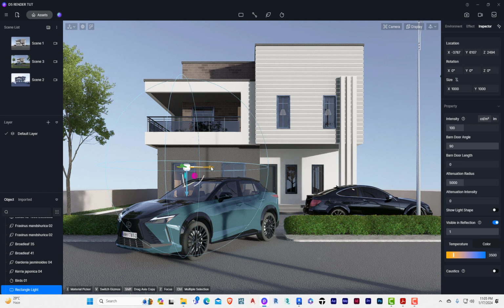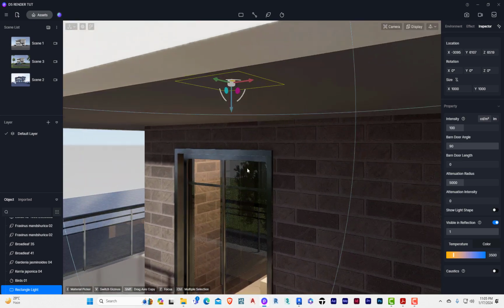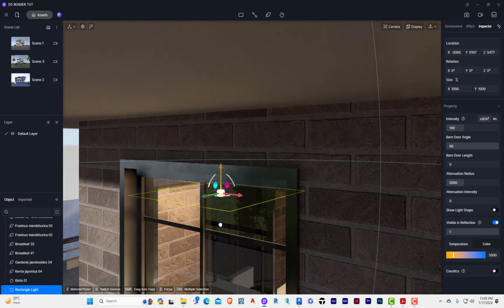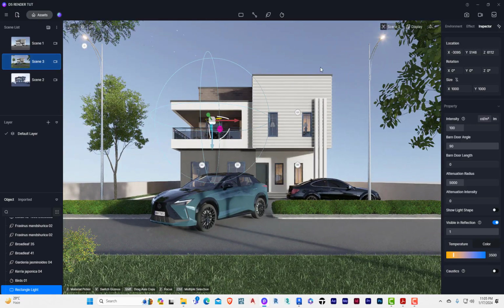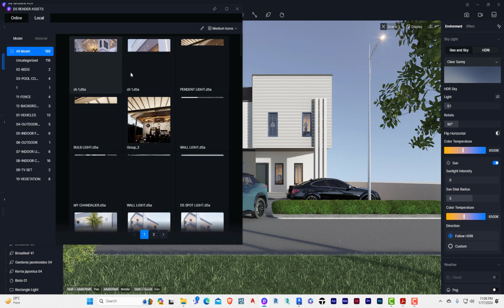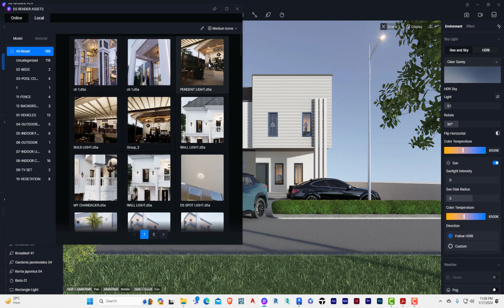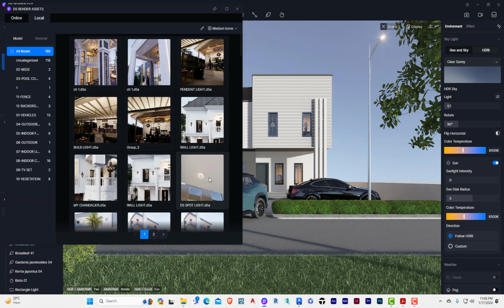Okay. Now you can hold shift and move to duplicate. Hold shift and move to duplicate. Okay, let's take this up here. And let's bring this here. Alright. Now that's for the inner lights. We're done with the inner lights. Now let's put in the outer lights. Should we have pendant lights? Okay, spotlights.